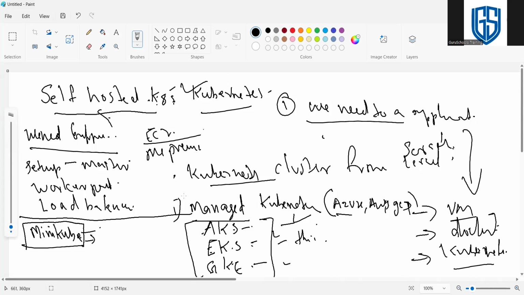In today's lab, I will showcase how to configure a Kubernetes service within an AWS account. We can go with EKS, that means a managed service. EKS is fully managed by AWS, so we can quickly create EKS.